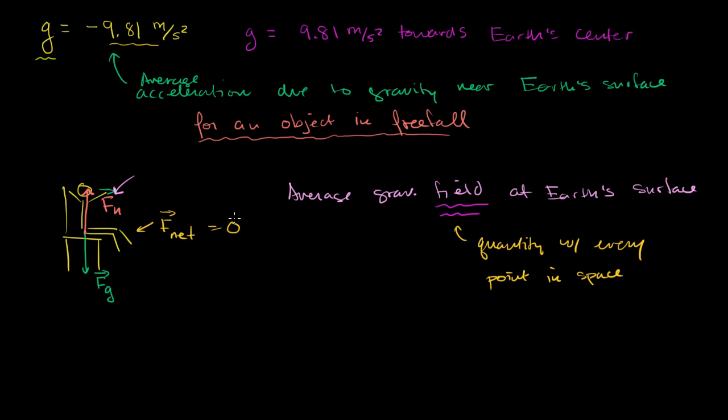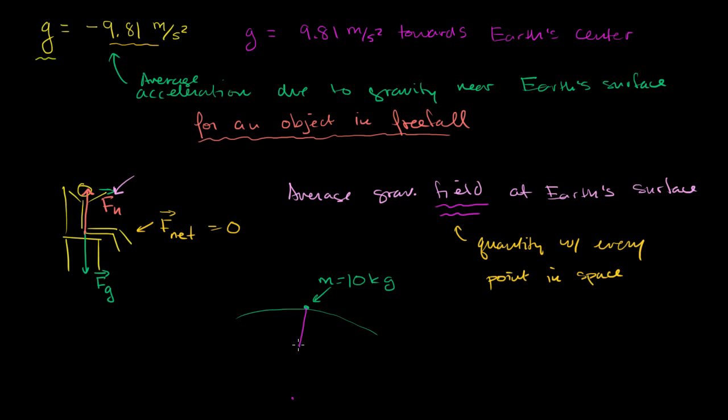And the reason why this is called a field is because near Earth's surface, if you give me a mass, so for example, I don't know what my mass is in kilograms, but if you give me a mass, so let's say that mass right over there is 10 kilograms, you can use g to figure out the actual force of gravity on that object at that point in space. So for example, if this has a mass of 10 kilograms, and this right over here is the surface of the Earth, so that's the center of the Earth.